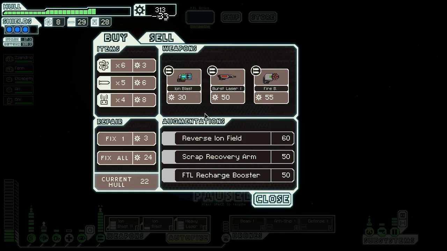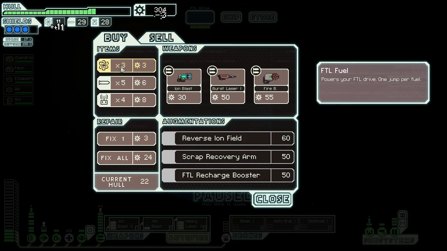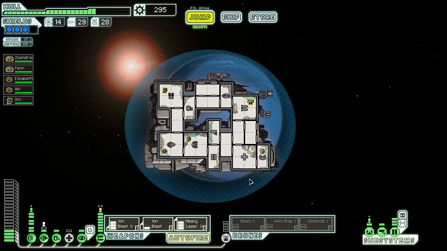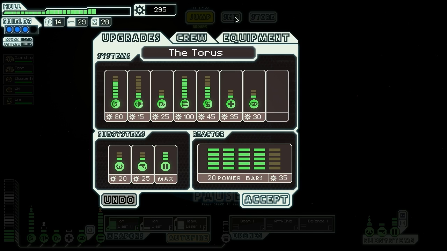Let's repair my ship some. Buy a few fuel, because getting a bit low on that. I think it's time to upgrade the crap out of my ship. What do I want to get, level 4 shields next, or do I want to upgrade my drone room some more? Let's get level 4 shields first off. Then we'll upgrade my drone room.